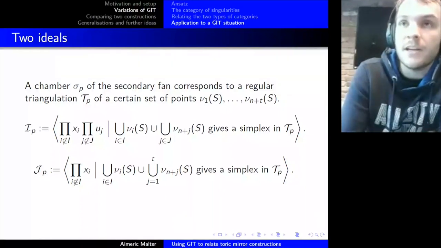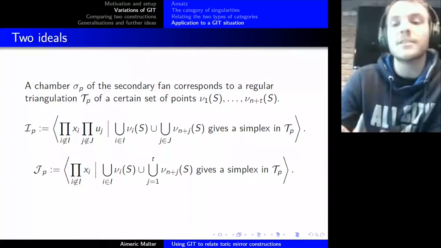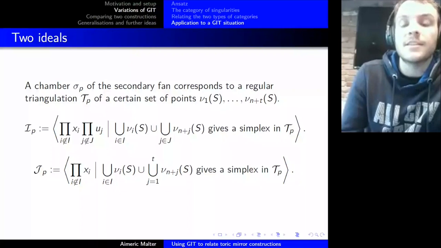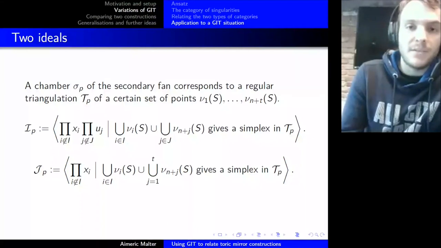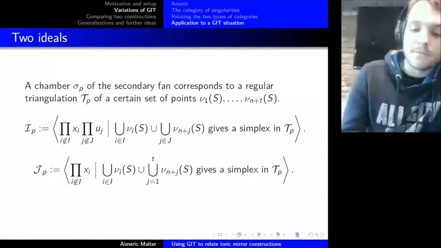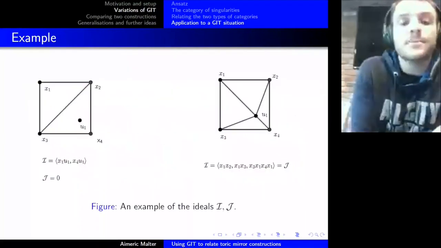So you get n of those that way, and then you get the t bundle coordinates when you construct a vector bundle. So the two ideals you associate to them: you take your regular triangulation, you look at the simplices in it, and for each simplex, the first ideal, the IP, is all those variables associated to the points that you have not used in your simplex. I'm going to give an example in a second. And the JP is exactly the same, except that this time you require all the bundle coordinates to be used in the simplex. So here's an example of a very small triangulation.